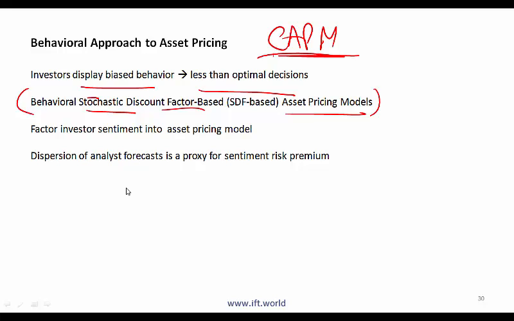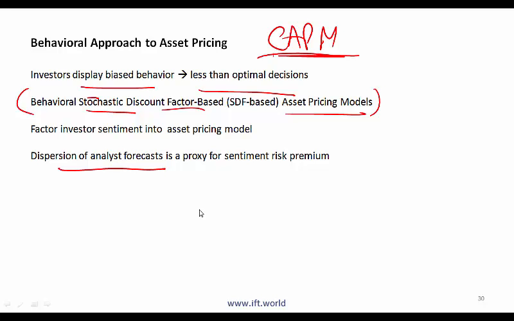The proxy that people use is the dispersion of analyst forecasts. Analysts have forecasts of earnings per share and cash flows and so on. We don't need to get into details here, but studies have shown that there is a high dispersion in those forecast numbers. What does high dispersion mean? You take the 20 analysts evaluating a given stock, and there is a very big spread in their forecasts. When the spread is high, that implies that the sentiment is negative. Just take that, the curriculum says it, so it must be true.